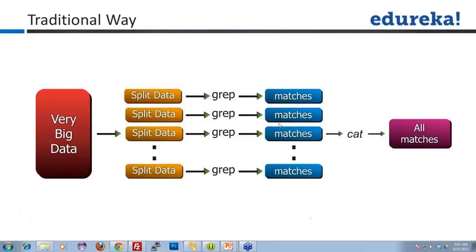So the solution is simple, right? What I'm saying is, you split this data, put it in different machines and do that thing. Do it in parallel. Now I'm not saying that do it in sequence or in a single machine. I have agreed that we can do it in parallel. So you have said 1 terabyte of data, split it into say 100 parts, then do grep on different machines and then do a cat. So this is feasible, right? If I had to do these two operations, this is feasible. Great. So now I want to know what are the challenges in this approach.